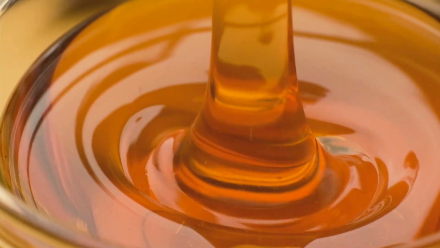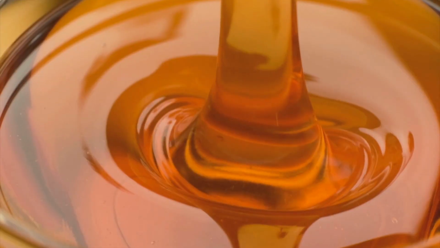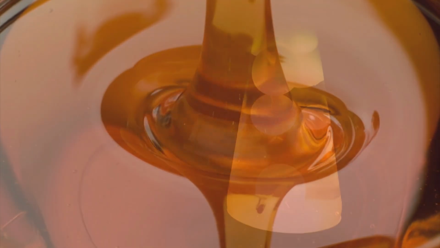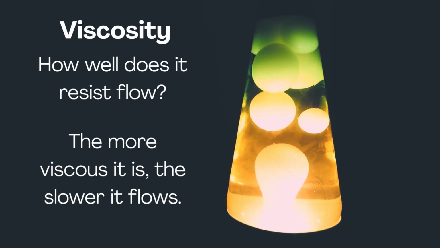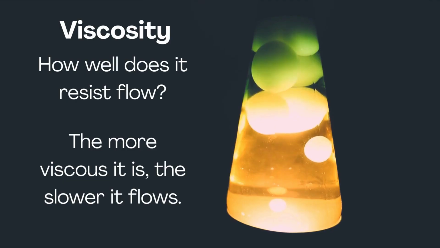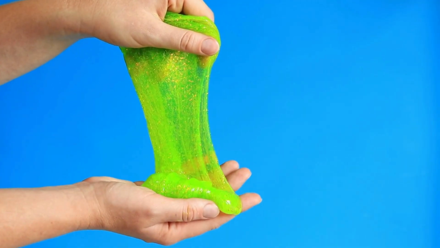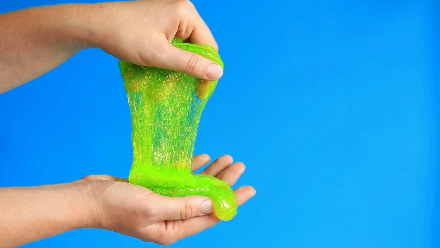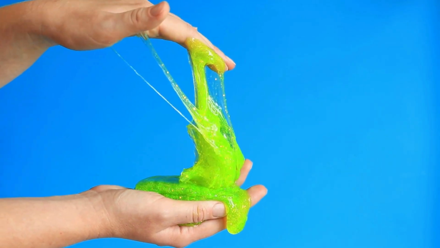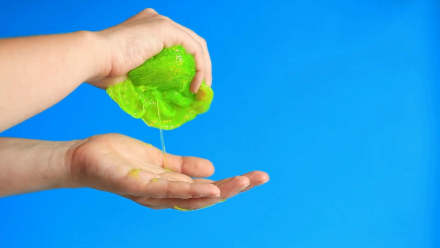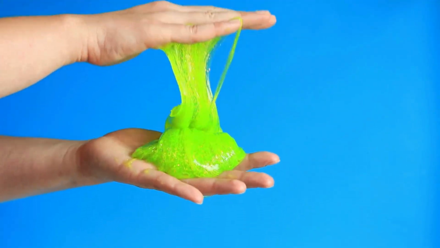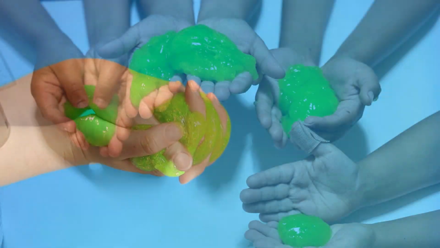When you stir honey, it becomes runnier and flows more easily. An increase in force decreased the honey's viscosity. Remember, viscosity is how it resists flow. The more viscous, the thicker it is. Matter's properties can be surprising, especially with non-Newtonian fluids. These special substances act like both liquids and solids depending on the force used. Can you think of other examples of non-Newtonian fluids you might see in your everyday life?